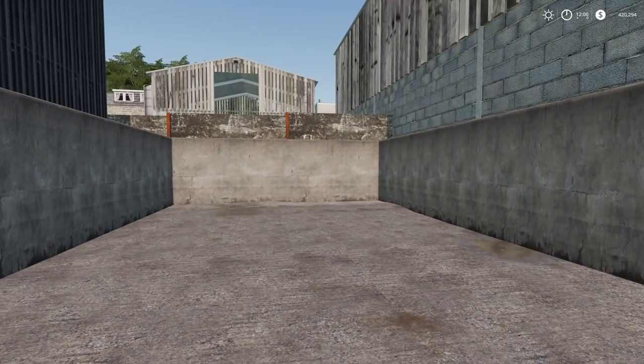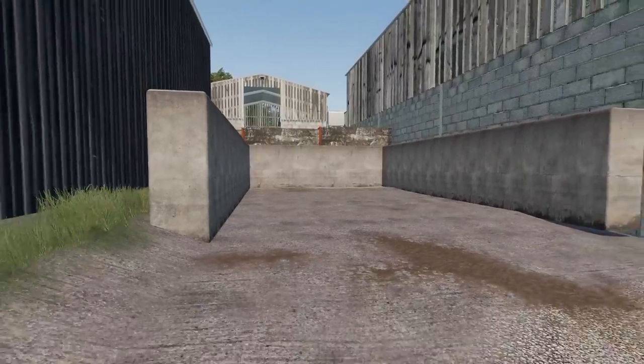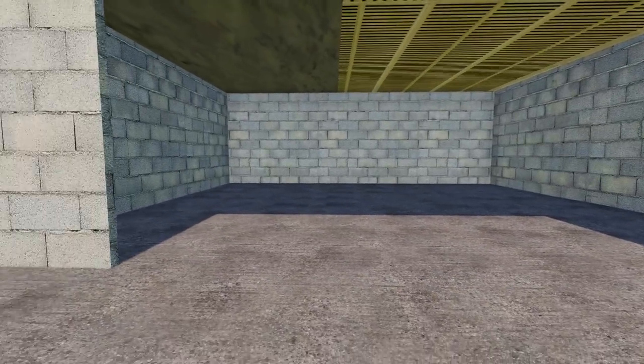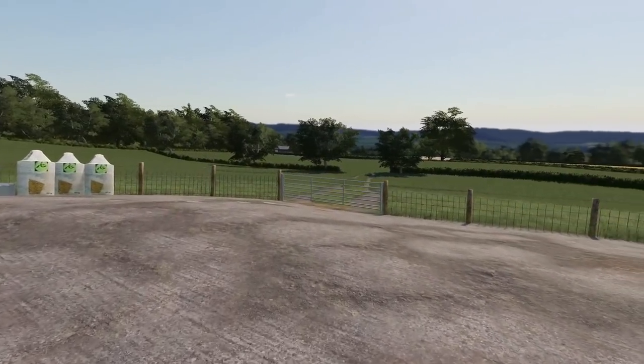You've got this bad boy right here. If we go in, you can see fill level chaff, 0%. So this is going to be a bunker that you can use. So that is cool. You have an area down here as well under where the cows are. You can store some smaller equipment, maybe even kind of a vehicle, that kind of thing.